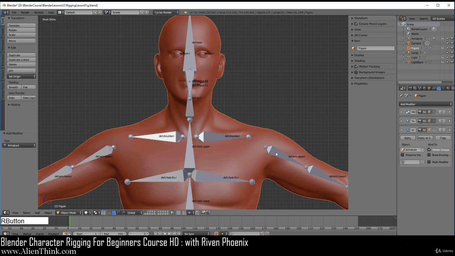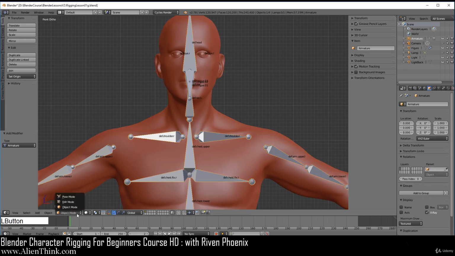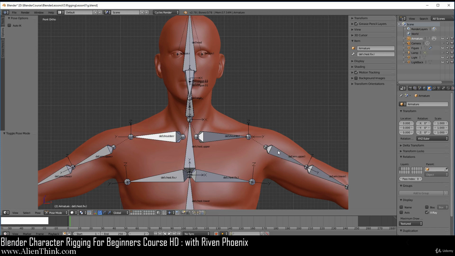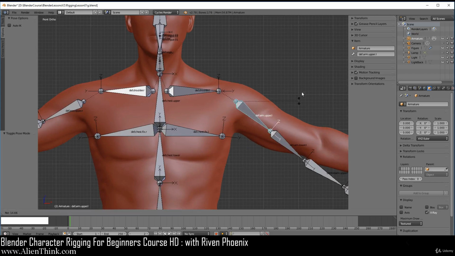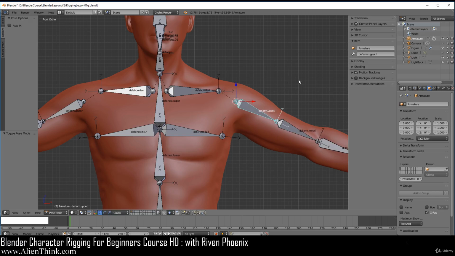Now, if you click on the armature and switch to pose mode, go ahead and click on the arm, and press the R key. Now, you're going to see that we can actually start to pose the arm, but the figure is not moving. Right click to cancel this, okay?